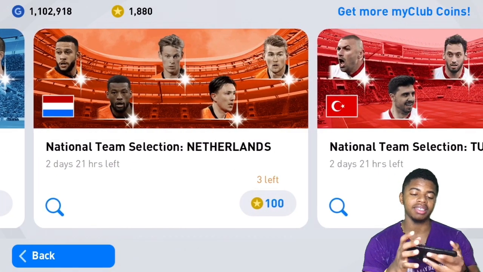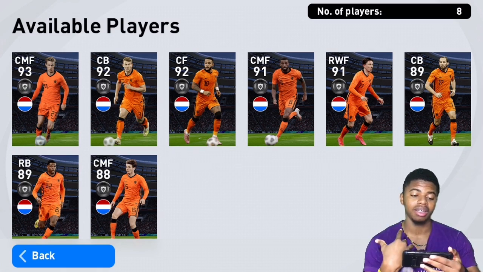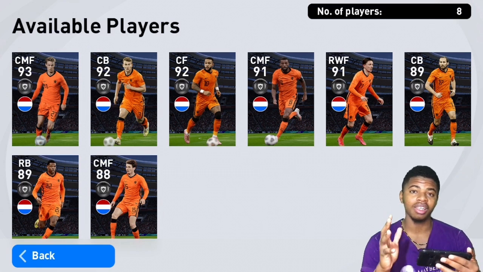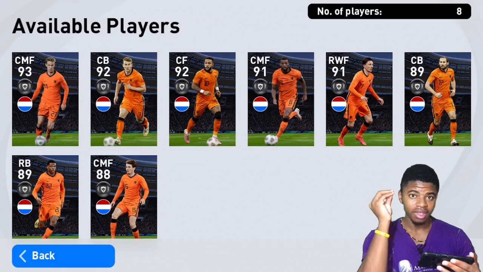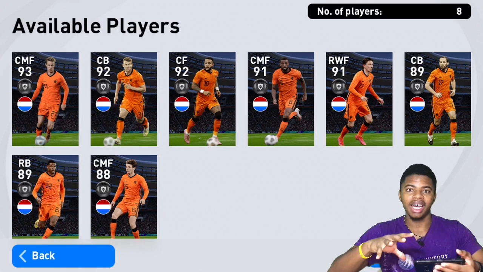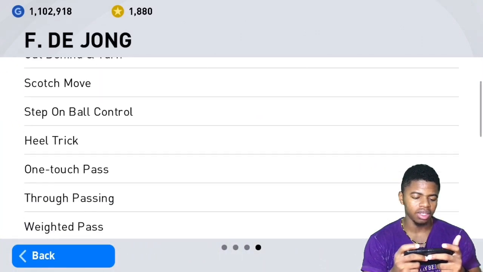Netherlands, no. This pack is actually the one that most people don't really take heed of, but this is the more important pack to me. The most important player in this pack, and I'm not going to lie, is De Jong. The reason I say this is because his passing and his interceptions are really, really good. So De Jong is the player that would really be that guy in the midfield, sturdy and stuff. And I think he's an orchestrator. Let me just check it so I don't misguide you guys. He's an orchestrator, yeah. So I would definitely get De Jong.